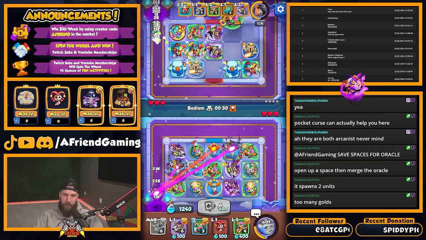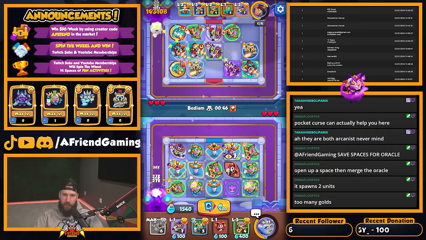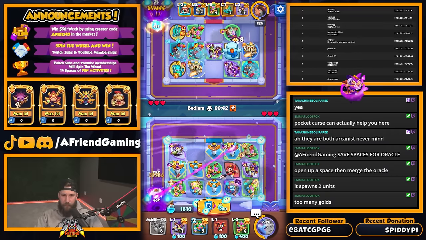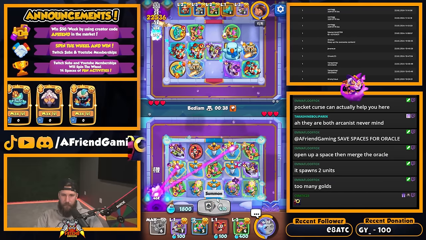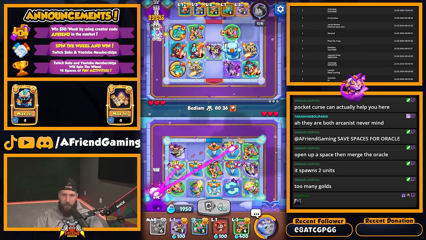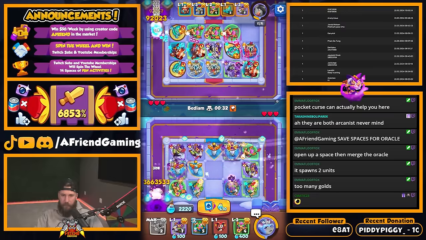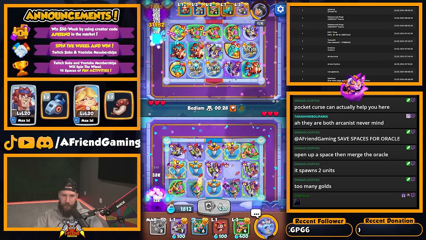Merge on our tiles as much as possible. We normally hit those, so not too much of an issue. Annoying, but let's do this. We had two oracles there, but my board is full.